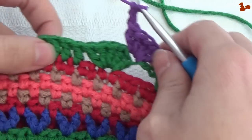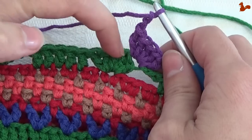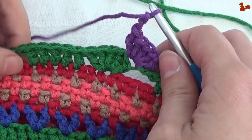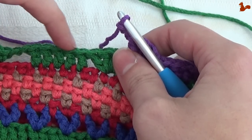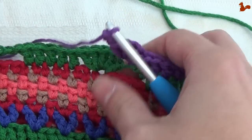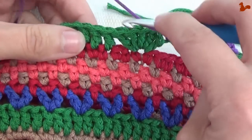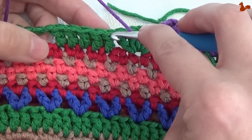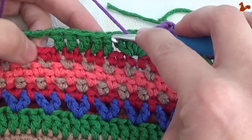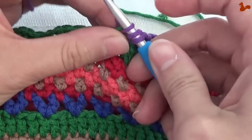and now we're going to skip the next 4 double crochets. So that's in essence all these double crochets from the cluster, and on the next 5 regular double crochets, these ones here, you're going to make a double crochet on each. So skip all these 1, 2, 3, 4 that you still have left, and the first one, that's that stitch here, that stitch, work a double crochet.